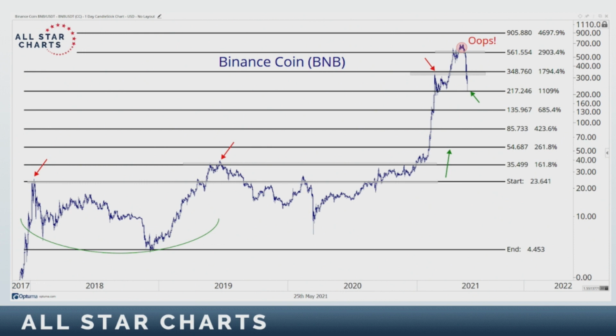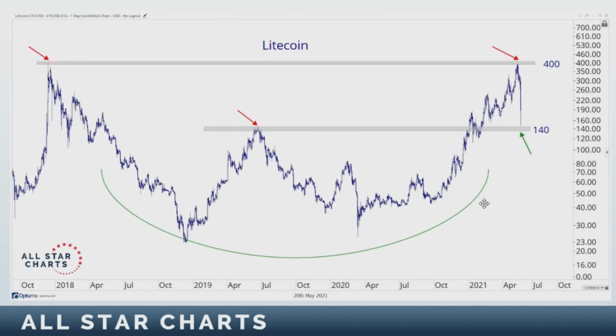Looking at Binance, let me just pull that up. We've got the BNB. Because these things move, I want to make sure we're giving the right prices here. So yeah, 348, that's the level. We're above that, so we're looking at those former highs from earlier in the year: 330, 340, 345. The highs from, I'll tell you the exact date, February the 19th. That's the level. If we're above those highs, I think it's fine, I think you own it. If we're below those highs, then the risk is very much to the downside, and we want to be careful with that.